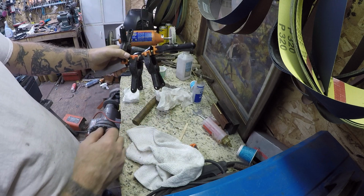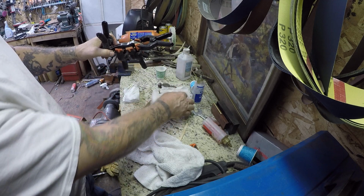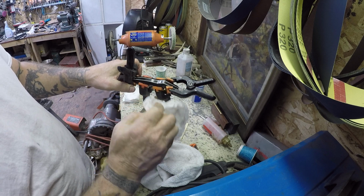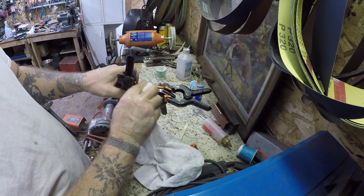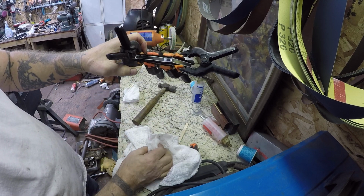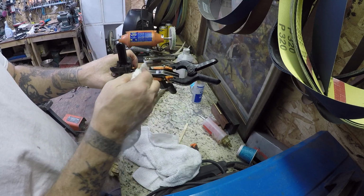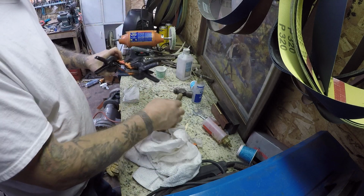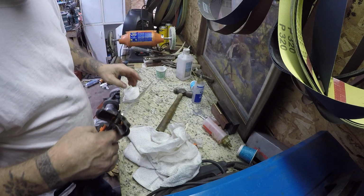So that's pretty much the setup there. Probably could have gone a little bit better. I'm sure knife makers are wondering what the hell I'm doing, but you know, this is the stuff that they don't show you. I'm sure I'm not the only one that has issues doing this. I'm just probably the only one that shows it.